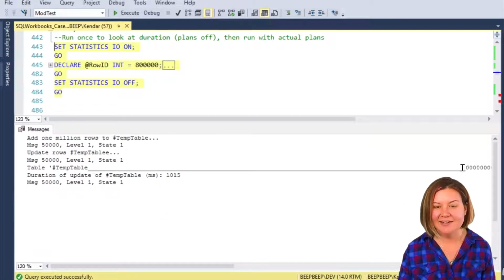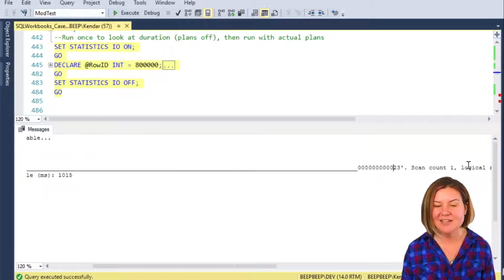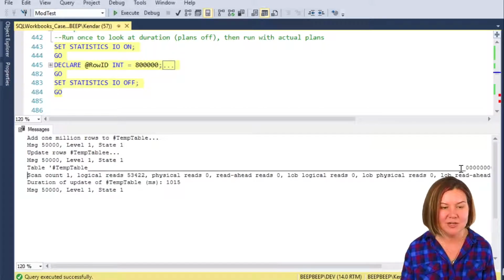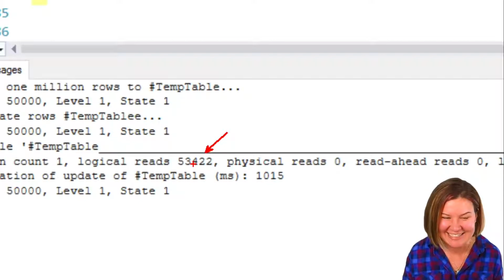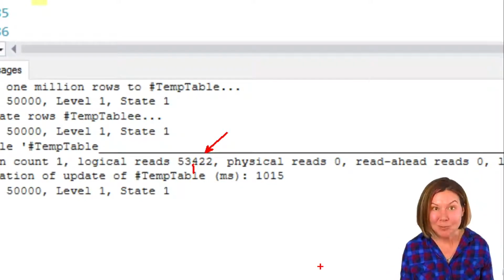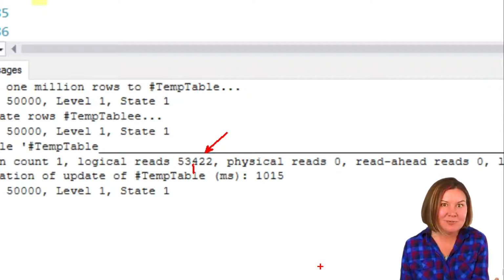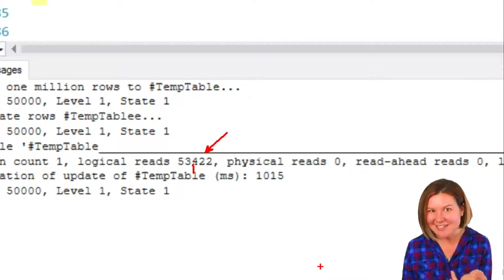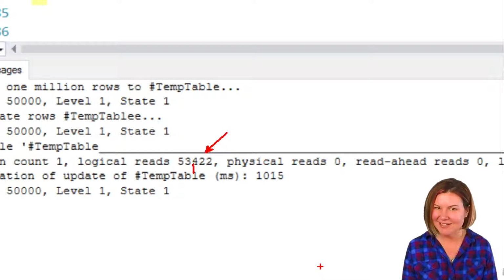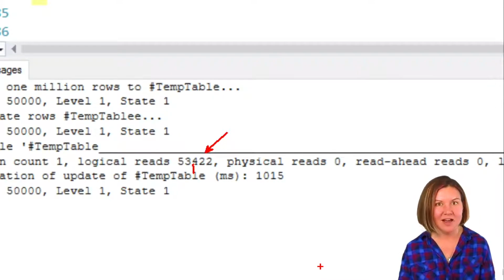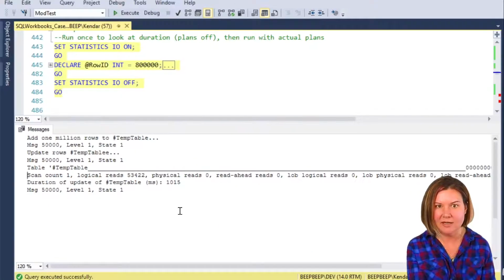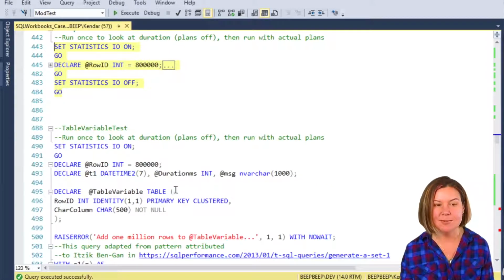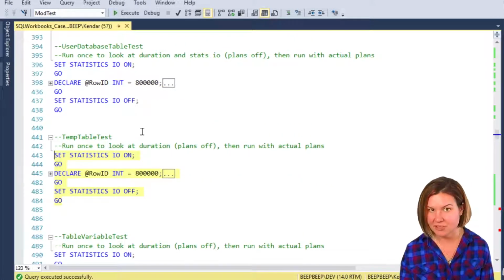Let's add in a little return here so that we can see our logical reads more easily on the screen. Well, this is how we want our temp table to act, right? What we would expect from our temp table is that it would require about the same number of logical reads as a permanent table. So as I've taken this temp table out of the context of the stored procedure and I'm just running it in a batch, I'm starting to see what I would expect to see, but am not seeing from the stored procedure.